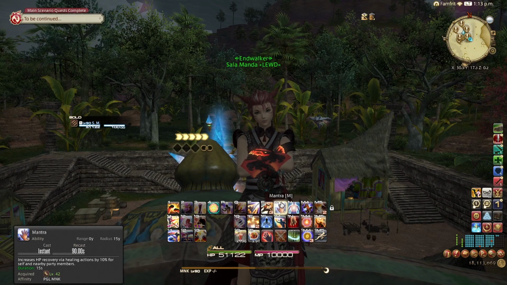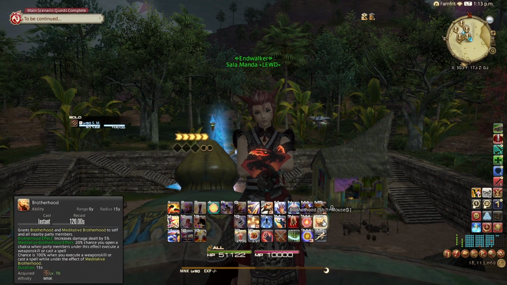It has Mantra, which is an AoE party healing buff. Very, very powerful. Very useful if there's lots of outgoing damage inside of a fight. You can make your healers have to heal less because you are buffing them by 10%. You also have Brotherhood, which is an AoE party buff, buffing everyone's damage by 5%. It's also a massive self buff because of the fact that it will also give you chances for bonus chakra cast inside your bursts.